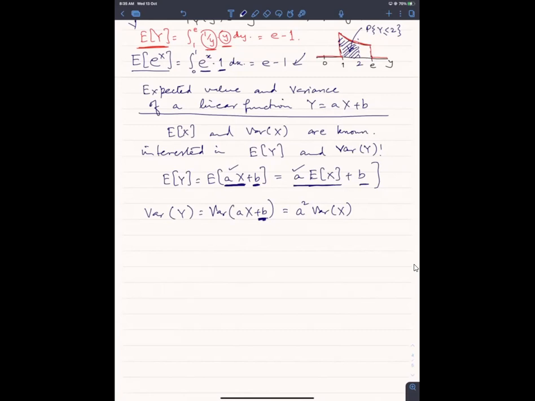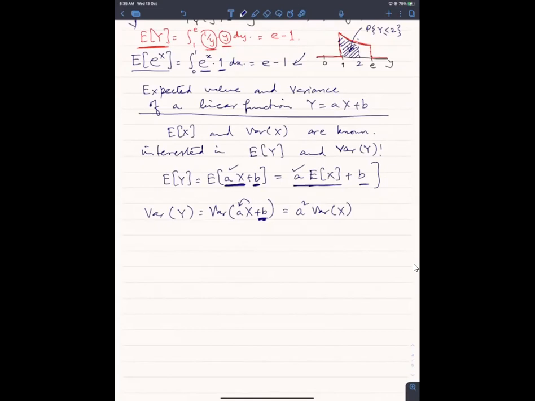Okay. So if I multiply every student's score by 3, हर स्टूडेंट के स्कोर को 3 से मल्टीप्लाई कर दूं तो स्टैंडर्ड डेविएशन गेट्स मल्टीप्लाइड बाय 3. The standard deviation gets multiplied by 3. So the variance will get multiplied by 3 का square, which is 9. So a square से ये multiply हो जाएगी.